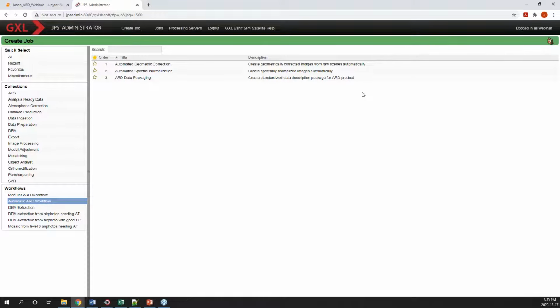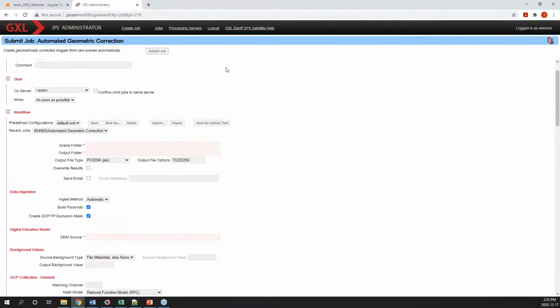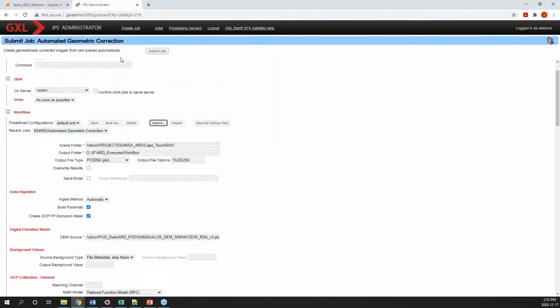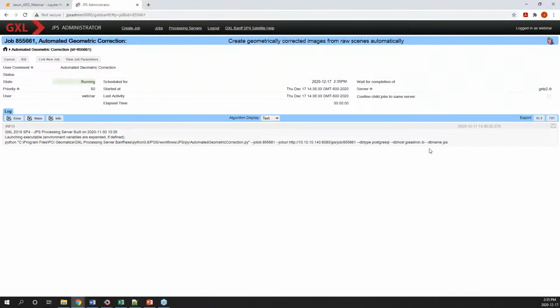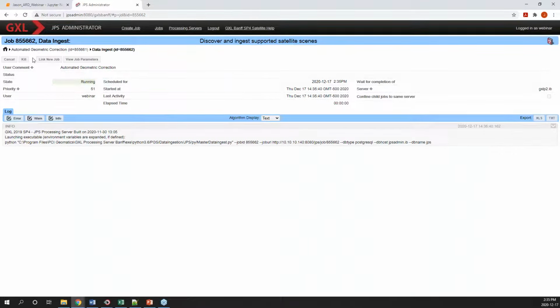So I'm just going to quickly select the first workflow, the geometric correction. We have a number of different input parameters. The user could set scene, location, DEM, reference image. I can already set the parameters. I have an XML document with it just for ease of use. I'm going to then submit the job, and this is now going to automatically identify all the images. Starting now, it's running through the library. And I'm going to select ready.